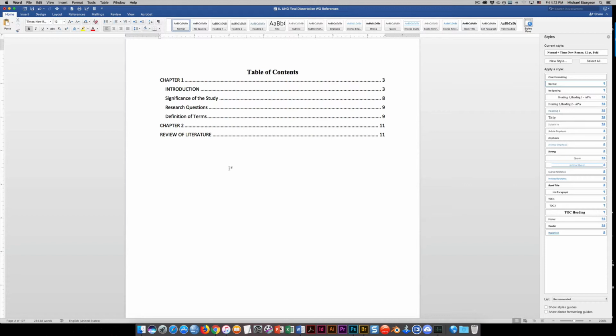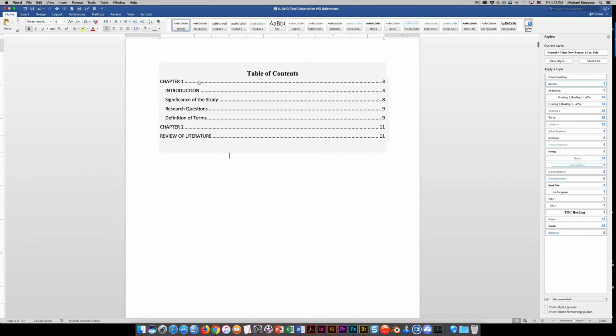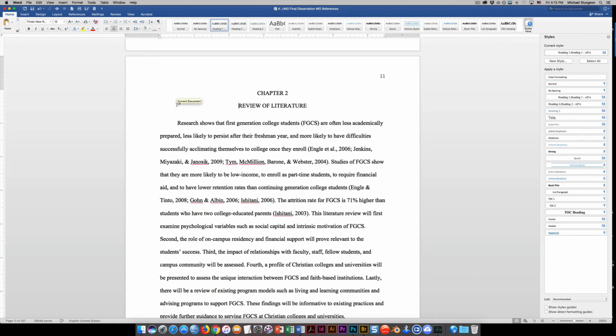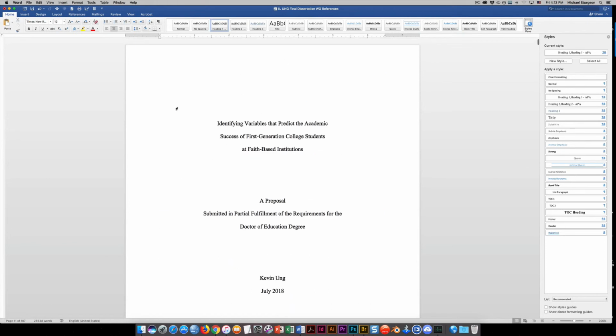If you have any more questions on this, now keep in mind I did introduction as a level 2 just to demonstrate. That's why it is indented. So you just go back and change it to 1, and it will center it and so forth. Now these are not Times New Roman, so you will have to edit the table content style to Times New Roman. Everything is Times New Roman.